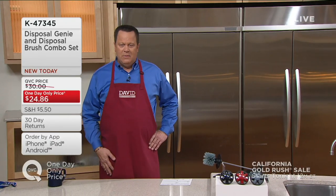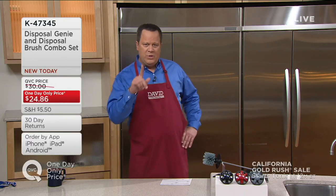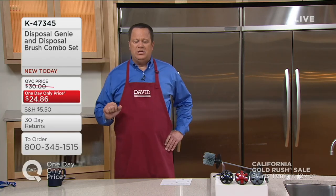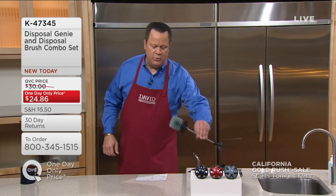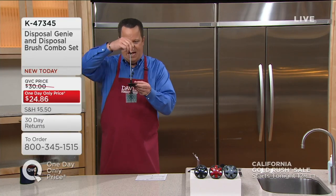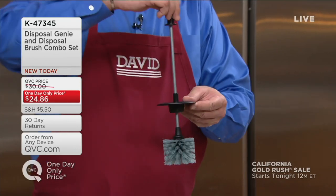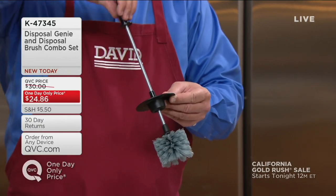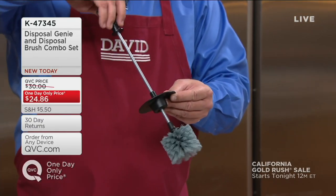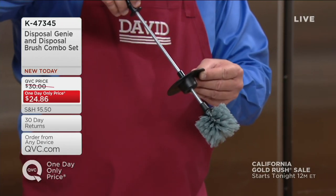Yes, we are. Because we're going to block all the things we don't want from going down to the disposal. Then we're going to send all the food down there that we do want to go there. And even after it's done disposing, it doesn't smell real good because there's a lot of food particles and yuck stuck down in there. Well, then we're going to provide you with a cleaning brush that goes down into the disposer where the monster lives. Yeah, because one lives in there. And then you clean all those blades. Now, you don't run the disposer when this is inside. You simply use this after you've turned the disposer off to clean all those blades, and your hands never touch the yuck. This is brilliant.